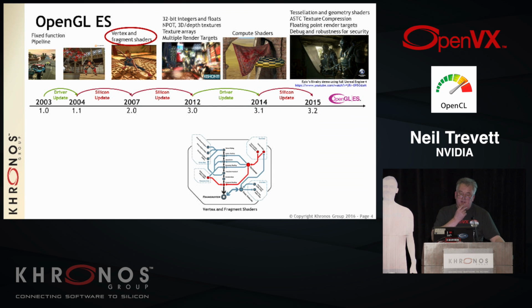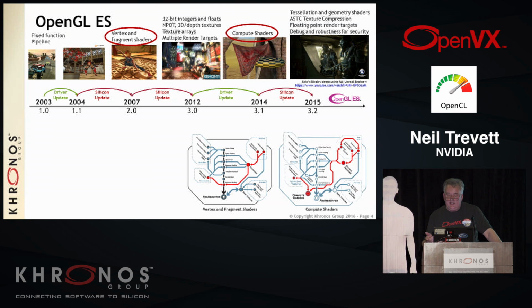So let's look at the GPU APIs. OpenGL ES is the most widely deployed 3D API in the history of the known universe. It started back in 2003 with OpenGL ES 1, but it wasn't until OpenGL ES 2, which came in 2007, that we got vertex and fragment shaders. And that means you can do GPU compute. You can use the texturing and rendering pipeline with the GLSL programmability to program vision functionality just as easily as doing graphics functionality.